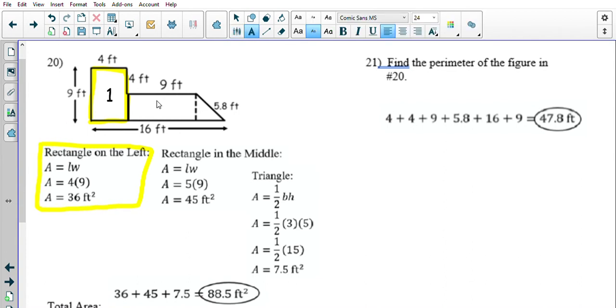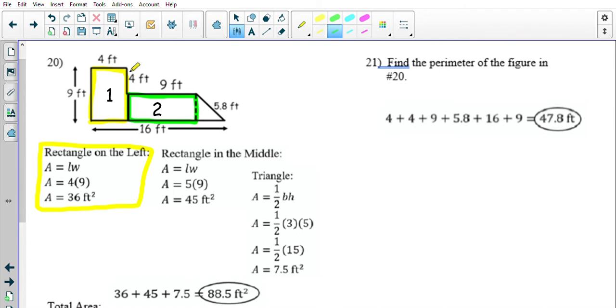Then region 2 is another rectangle. So for this one, I'm going to outline it in green. So it's 9 across, that's this distance, but we need to find the height of this thing. Often I will have students do 16 across, but that's the whole way across here. And I'm only looking for this green highlighted part here. And I'm also only looking for this green highlighted part. So this is not 9.